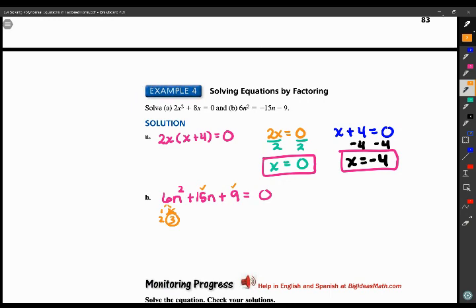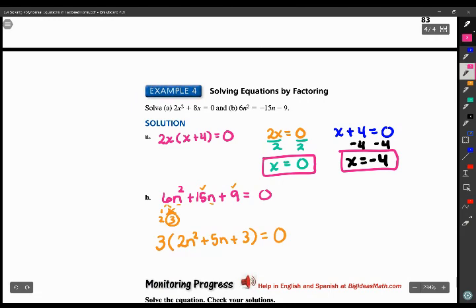So I'm going to take out a 3, and then I look, do I have the same letter in all 3 terms? I have an n here, an n here, but because I don't have an n in the last term, then I can't take it out. And so now we're going to go 6 divided by 3, which is 2, n squared. 15 divided by 3, which is 5n. And 9 divided by 3, which is 3. And so from here, we're going to continue to factor.